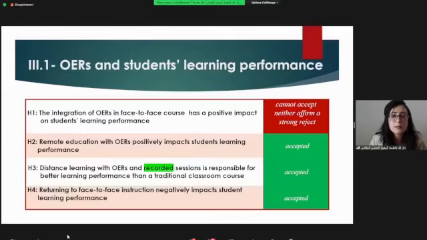Now, let's discuss the results obtained. I have tested many hypotheses, but overall, results show that the new pedagogical architecture based on OER is associated with an improvement in students' grades, especially when the course is provided remotely and recorded, allowing self-paced learning.